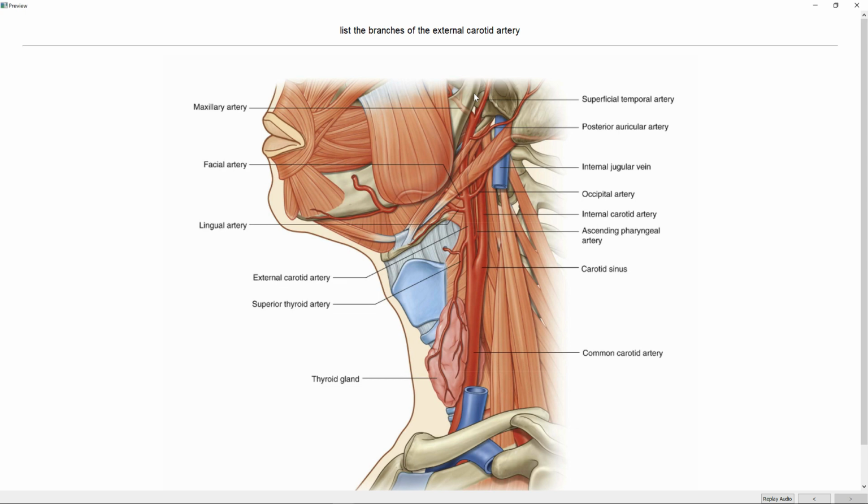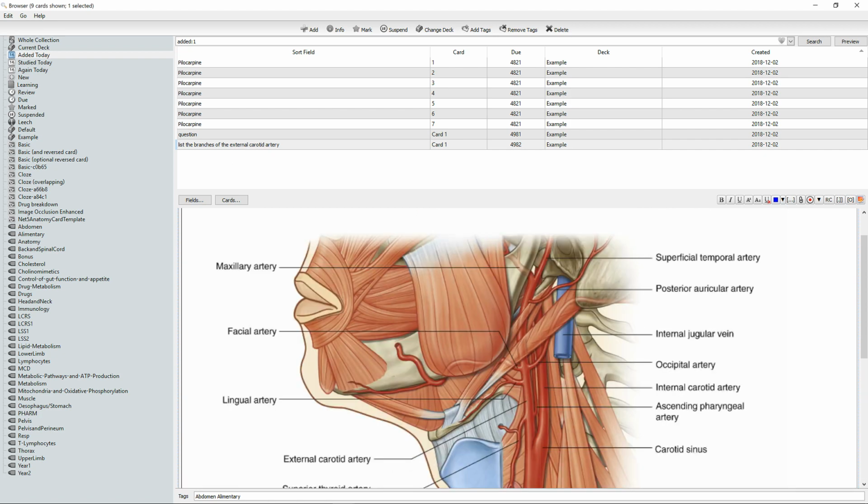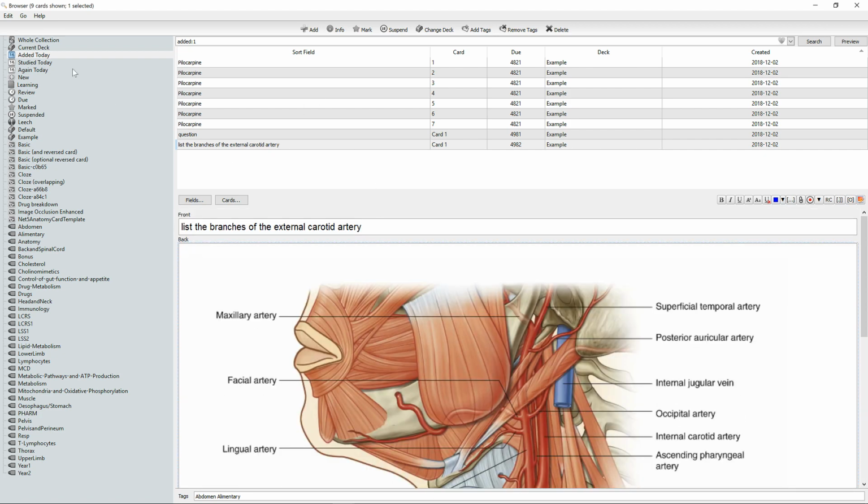And then obviously, with repetition, I'd be able to get better at it. I think that's one of the main things of Anki, is how flexible it is in terms of the content you can put in it. And basically in this browse option, this is how I currently go through my cards.